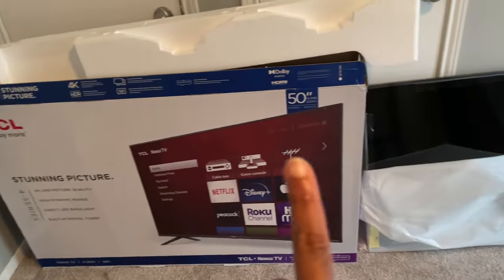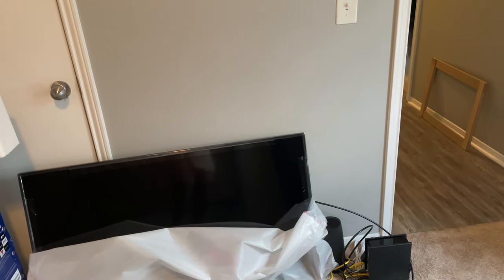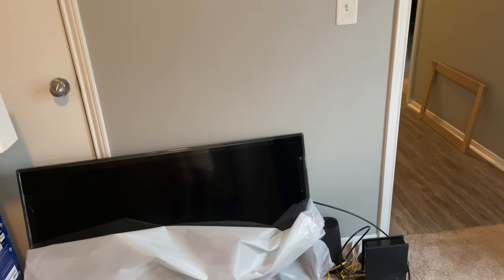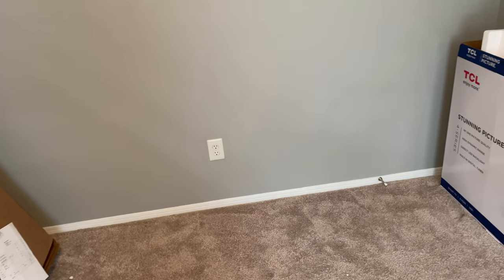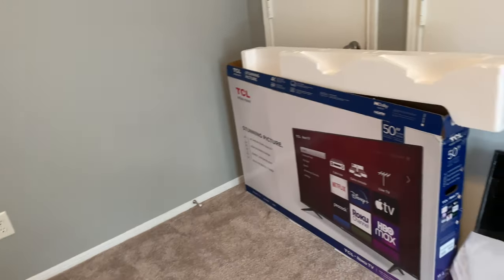There is my TV. I got a 50 inch and it's gonna get mounted up there. But for the time being, I think I'm gonna get one of those cubby things. I don't know the name of it, the cubby things that you can stick the cubes in. I think I'm gonna get one of those and put it right there and set the TV on. And then my dresser is gonna go right here, but it's supposed to be shipped next week to the store. Then once it's shipped, they're gonna have to pick a day to bring it out. So that's where we are right now.